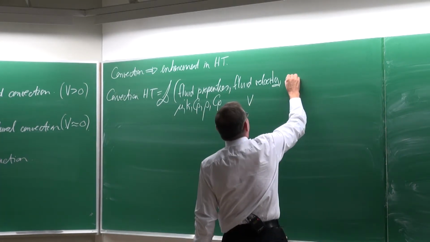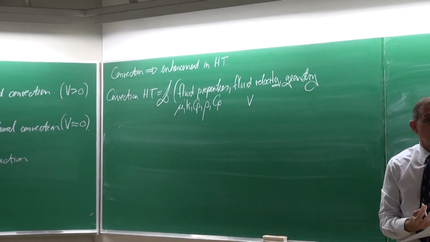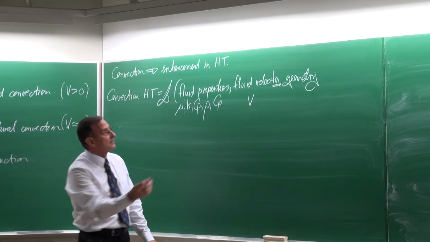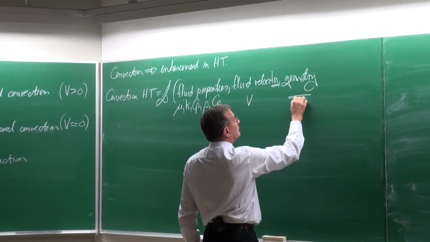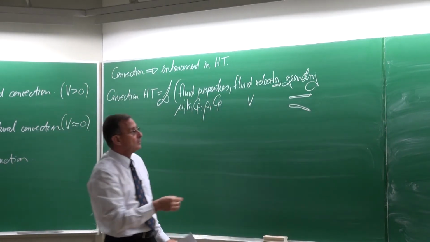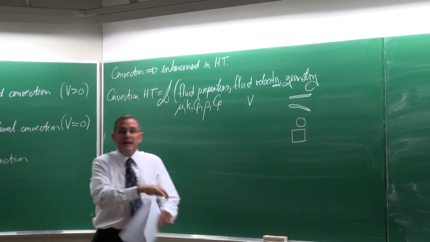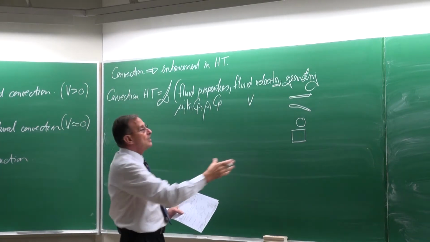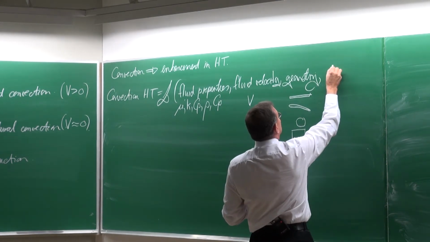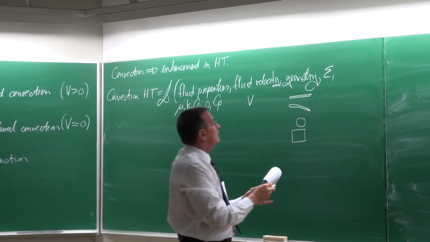The third thing would be the geometry. In the previous example that I've showed here, we had a flat plate. So it can be a flat plate like that, or it can be an aerofoil with external flow around the aerofoil, or it can be in a circular tube or in a square tube. All the different geometries will affect the convection heat transfer. Then it will also be influenced by the surface roughness.